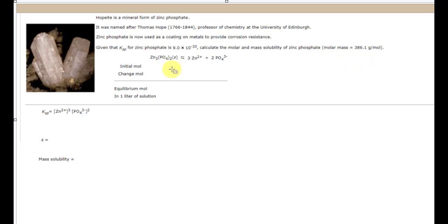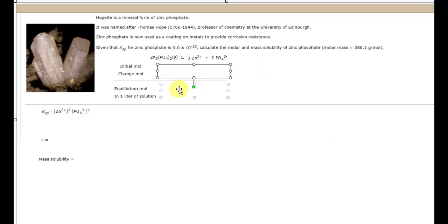Now, on to the problem. We have the equation for it dissolving, and we've got to use these subscripts. We have 3 atoms of zinc becoming zinc ions, and you should memorize that zinc has a charge of +2. It's one of the transition metals that has a constant charge when it's an ion, and that and silver are 2 notables, silver being +1. And we've got the phosphate polyatomic ion, one that you should know too. It's one of the few polyatomic ions with a charge of 3 negative. I didn't bother putting the aqueous in the equation here because we know it as ions. So we're going to dissolve this.